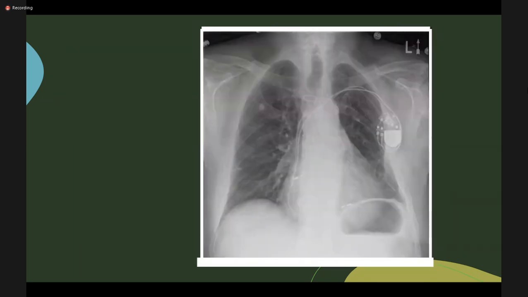So now, in this X-ray, what do you see? Something very obvious. Pacemaker, excellent. So you can see an extra battery and you can see its wires. They are going to different parts of the heart and it's responsible for those who are suffering from cardiac failures. So where we need to place these pacemakers? They are placed under the skin.